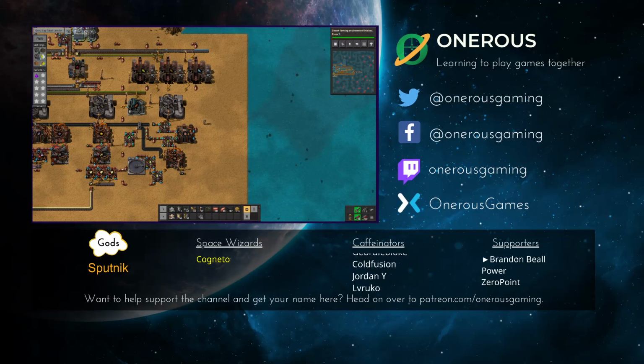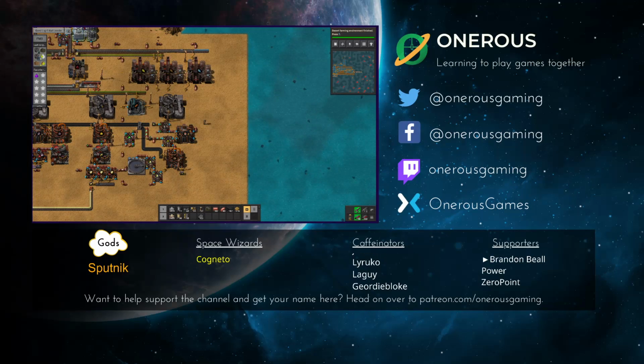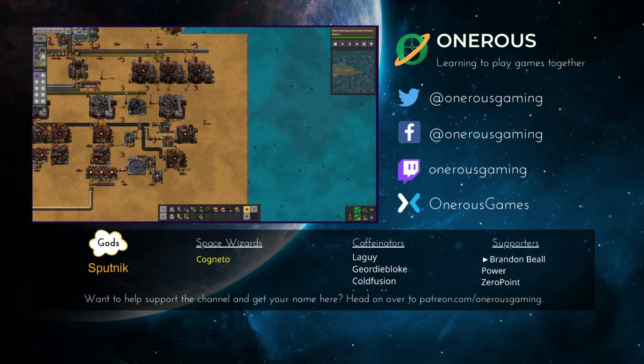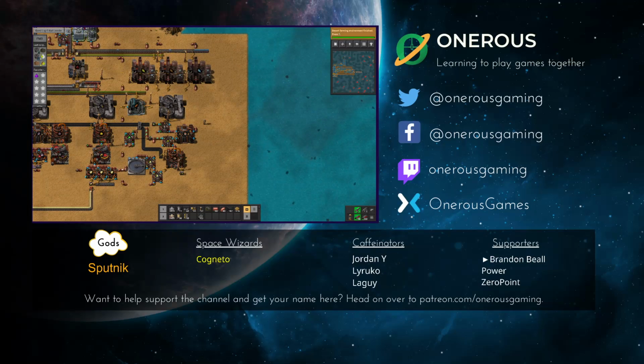But in saying that, we do have a fair bit more to do, and I looked into it, and there is the rocket launch stuff, materials. We will need to spend a bit of time making all of that. So definitely a few more episodes in this series.